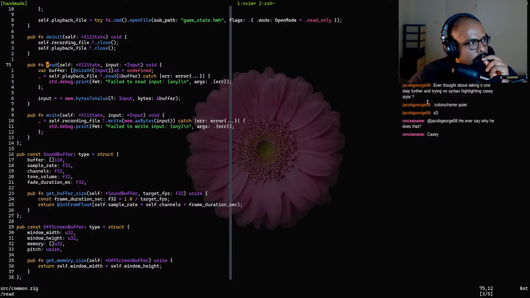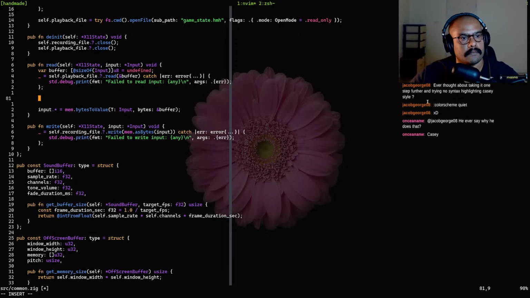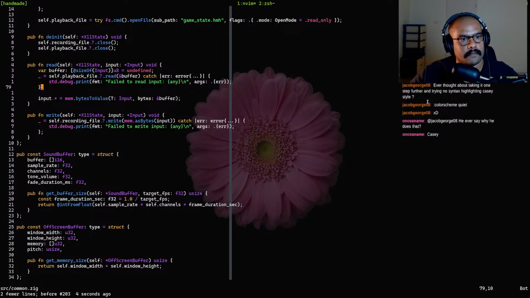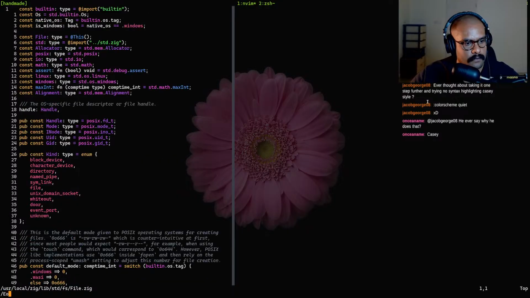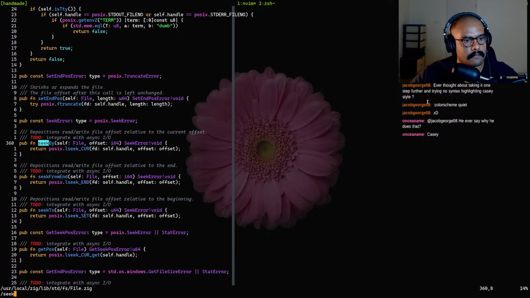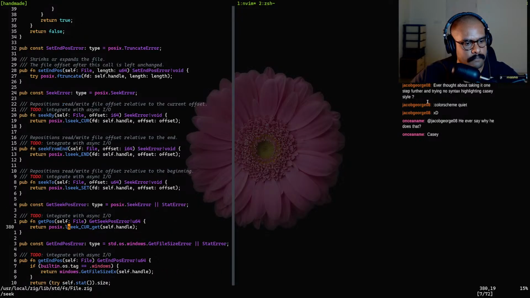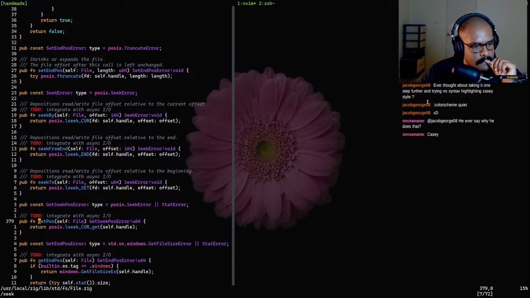There should be a better way to do this though. Let's check file. Set an end of file. Get position.